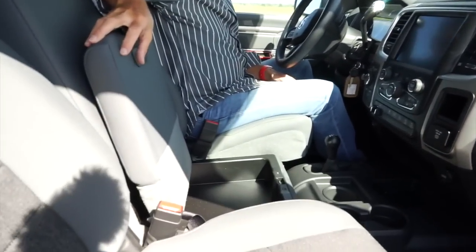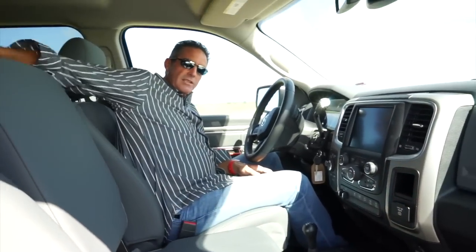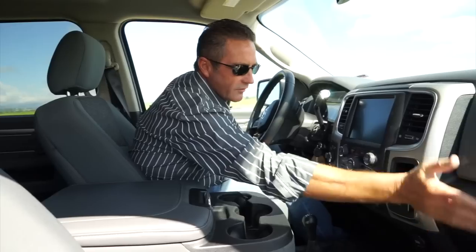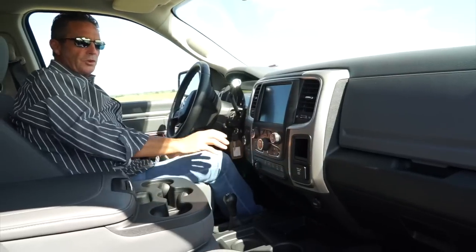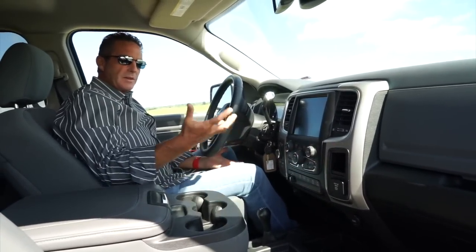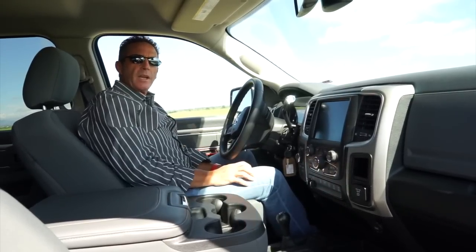Or you've got additional console underneath here, which again, the console layout on this is actually one of the best in the industry, I think. They do a really, really nice job on this. Dual glove compartments over here, the big nav screen in the middle, and the rest of the controls we'll go over in just a minute as we get into the driving portion, and I'll walk you through that. But that's pretty much the standard interior you're going to find on Power Wagon. I'll put Richard in the back and we'll go for a quick drive.